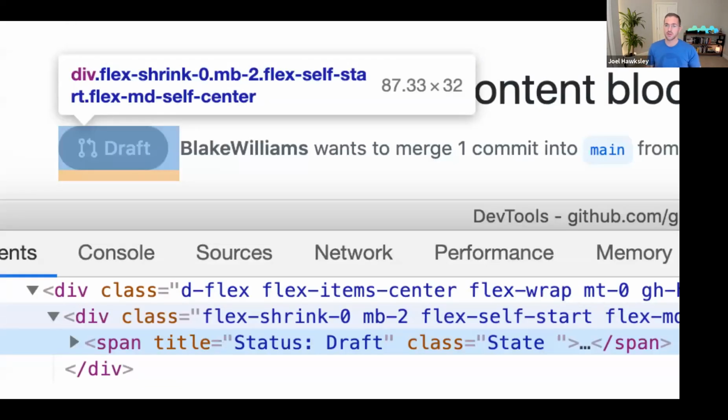So you might look at the source. You could try searching by the class names that are on that element. But a lot of apps are built with what you call functional CSS frameworks these days, which means you don't have unique class names or identifiers on a lot of your elements in the DOM. So if you search for, say, flex-shrink-0, you might get, in our application, thousands of results. So it's really difficult to trace what's rendering what with that technique.